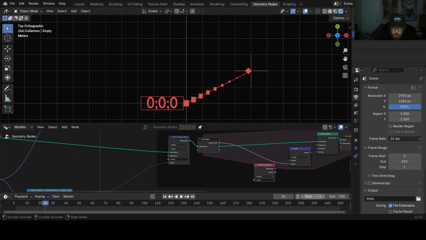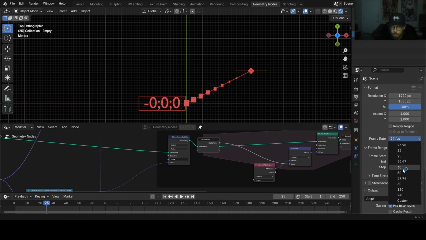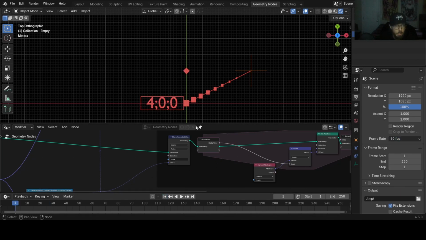That's because this starts at frame 1. So if it's 24 frames per second, it takes 1 second to get there. That happens on frame 25 because frame 1 is where it started. We can prove this by going to 60 frames per second and playing this now. When do we expect this point to reach the target? Frame 61, and that's because it's being scaled by delta time.